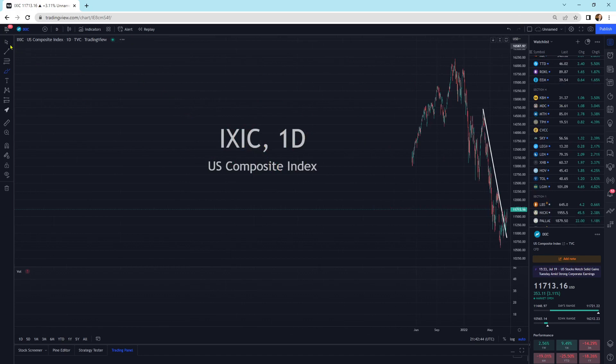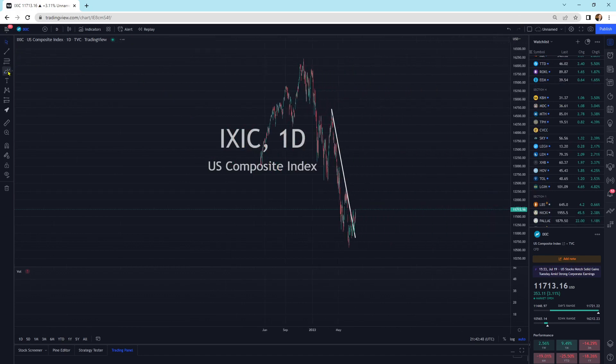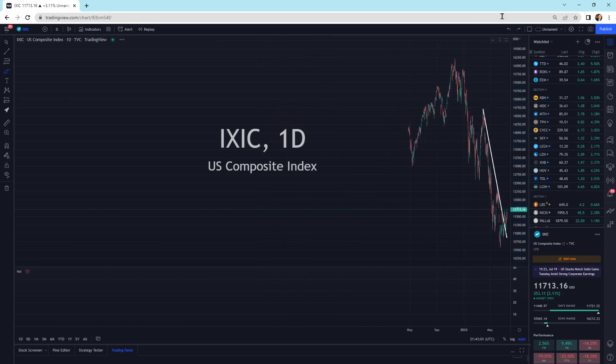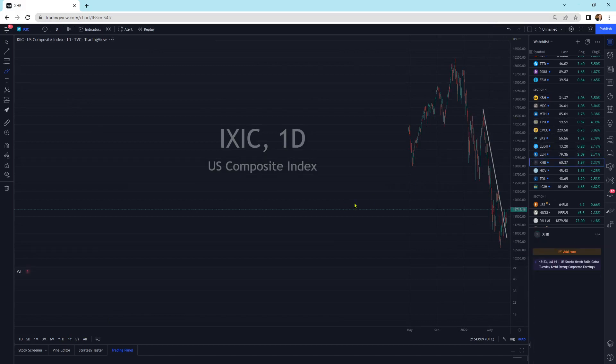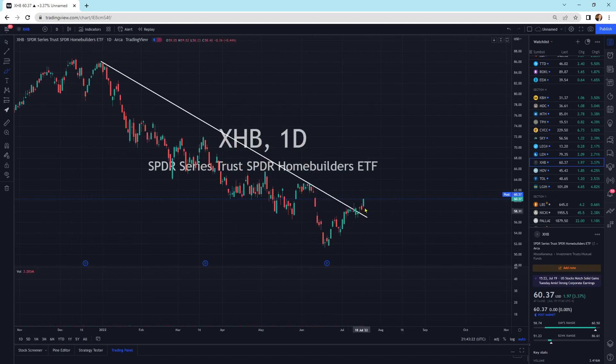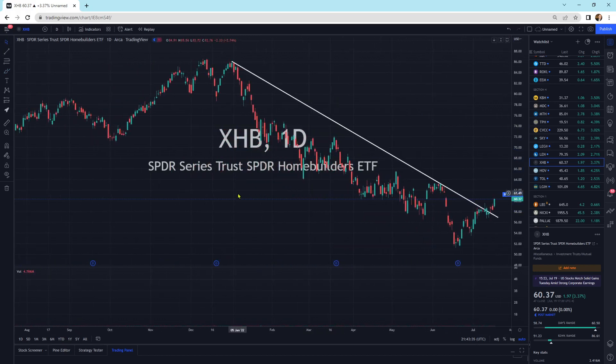A bull trap is where you get a very large downward movement after a rally — you come on up and then pull back much farther. Zooming in, we've got XHB, the Housing Home Builders — this is one we've been watching on the channel. This guy has broken its downtrend and we're starting to move higher. We are getting out of the woods here and this is looking very positive for a move on higher. As the sentiment changes, we might see some differences in housing starts as well. Home builders are looking a lot better in terms of the index.